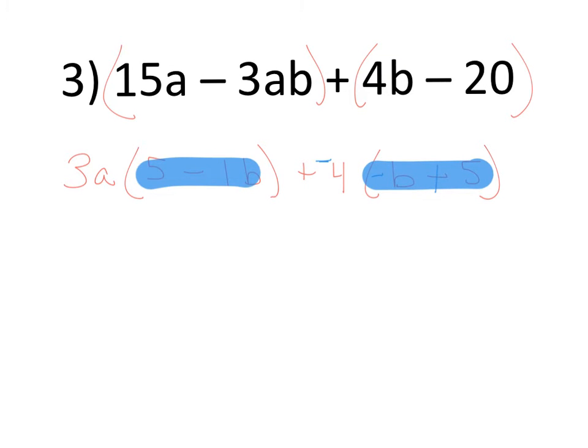Okay, so now we rewrite outsides together. So I have a 3A and a minus 4 now instead of a plus 4. Okay, now on the second guy here, it doesn't matter which one of these you write. They're the same thing, okay? So you can write this guy or this guy. They're the same. So I usually put my variable out front, but it doesn't really matter. Okay, and that would be my answer.